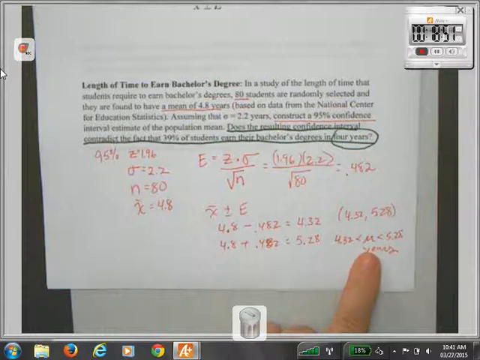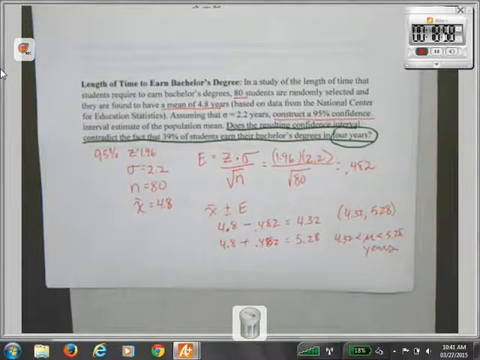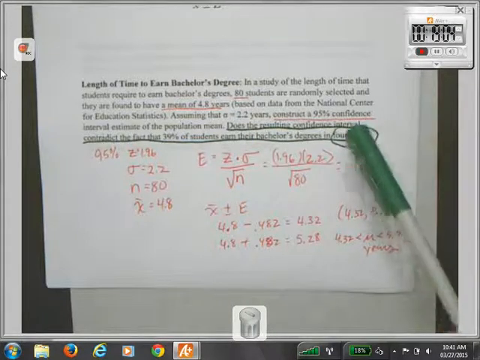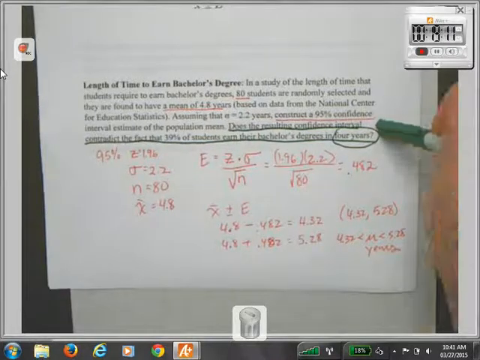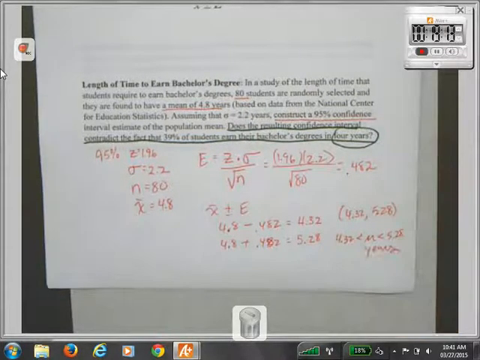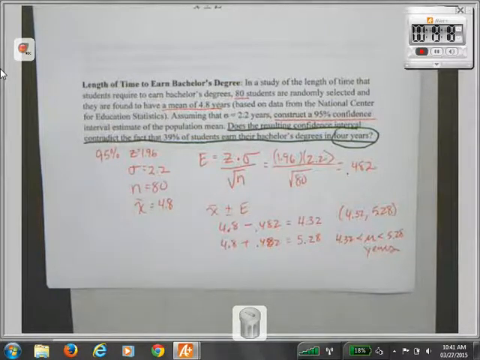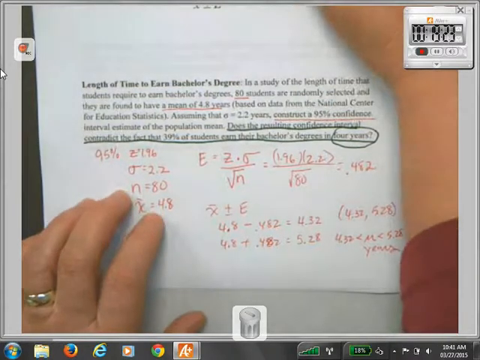That's what this interval is saying, that it's more than 4 years, with 95% confidence that the average, typical student will earn their bachelor's degree in 4 to 5 years, not a little more than 4 years, not exactly 4. Okay, so because that 4 that they're talking about here does not fall in the interval, that makes this supporting that statement, because only 39%. So really, it's going to take you more than 4 years to get out of college, is what they're saying.